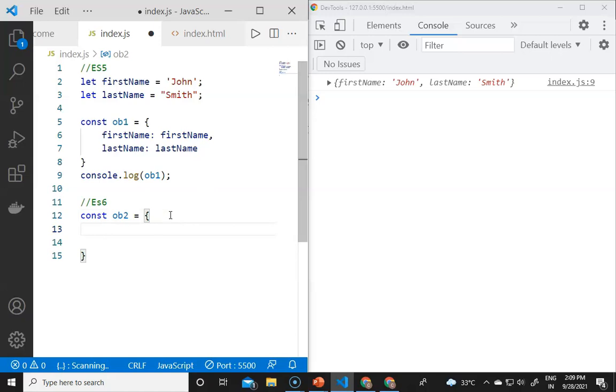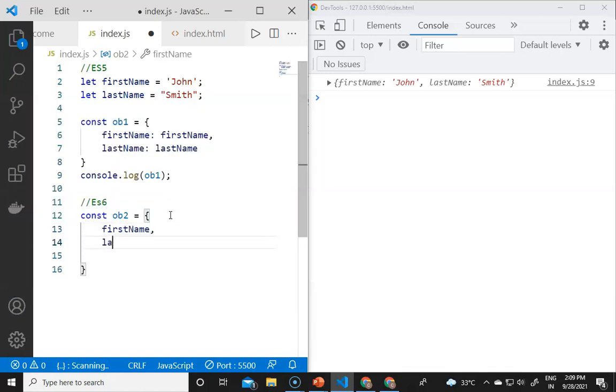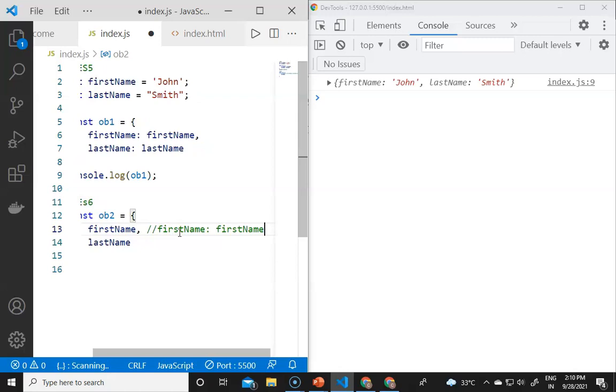So now we have to define only the variable names, firstName and lastName, and it will be considered as firstName equals firstName and lastName equals lastName.